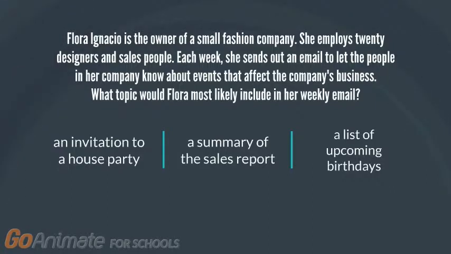Flora Ignacio is the owner of a small fashion company. She employs 20 designers and salespeople. Each week, she sends out an email to let people in her company know the events that affect the company's business. What topic would Flora most likely include in her weekly email? A. An invitation to a house party. B. A summary of the sales report. Or C. A list of upcoming birthdays.